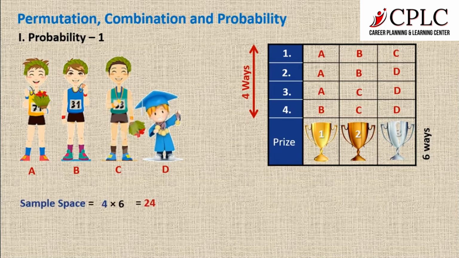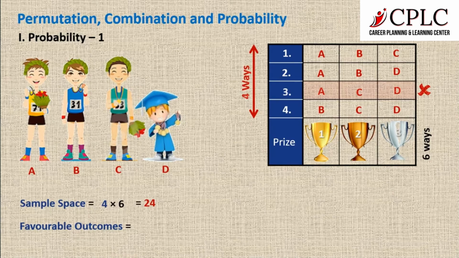And now comes the important part, which is the favorable outcome. The favorable outcome is B is part of the group. That means the one scenario out of the 4 scenarios where B is not part of the group, that is the third scenario, we are going to ignore that. And the remaining 3 we are going to consider, because those 3 scenarios are where B is part of the group, which satisfies our restriction.